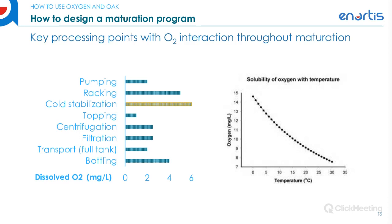Another important factor is how oxygen is taken up throughout the winemaking process via pumping, racking, filtration, and cold stabilization. With cold stabilization in particular, you're going to see the highest amount of dissolved oxygen in a wine — which is part of the reason our Zenith line was produced, to reduce the need for cold stabilization and allow for a stable, tartrate-free wine. When looking at these points, you have to understand that you're going to be getting a DO pickup throughout these processes, and we need to adjust the application rate accordingly.